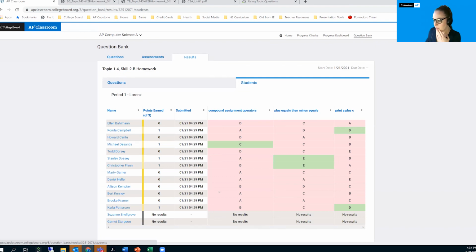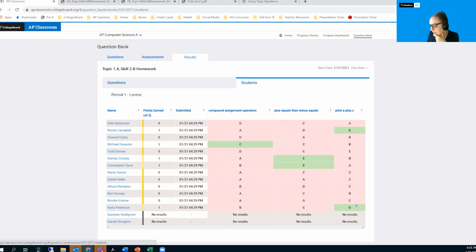And again, here's that question 1. And I see right away, again, that students knew that E was not the answer. And I see the same thing with question 2, right? We only have 2 students that got this question correct, but I can see again with the incorrect answers, they at least knew that B was not the answer. So I don't have to go over why B is not the answer.